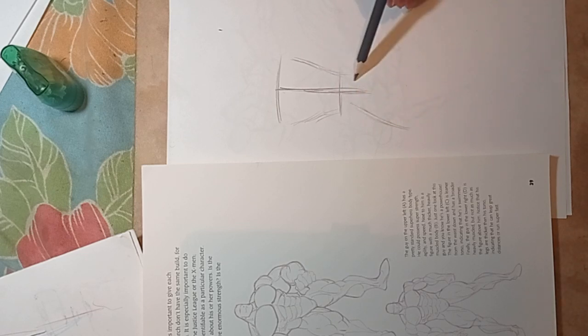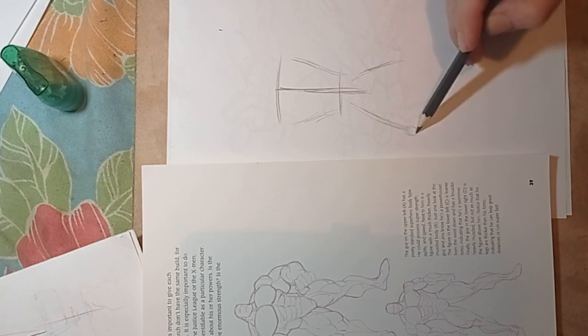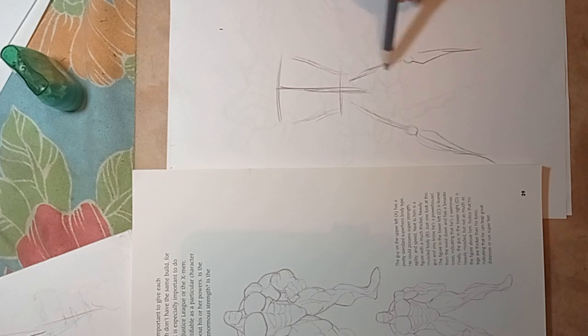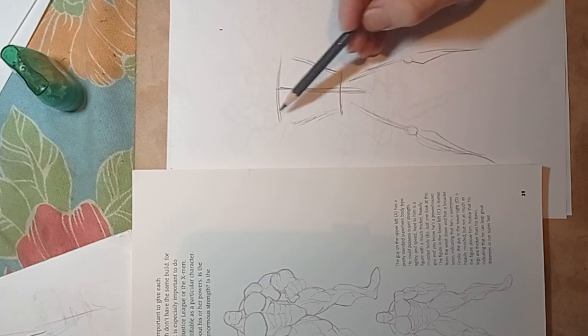And I've shown you guys already Dan Juergens' book, How to Draw Marvel Characters, which is a pretty good book. So you could actually study from that book if you ever decide to buy it.